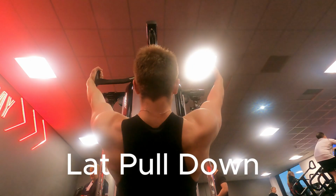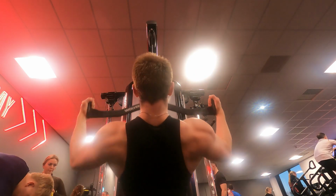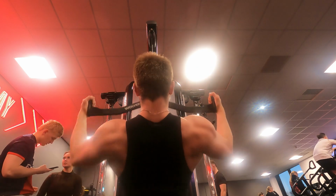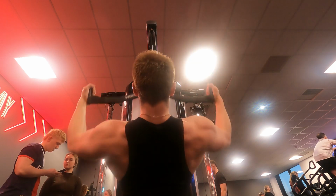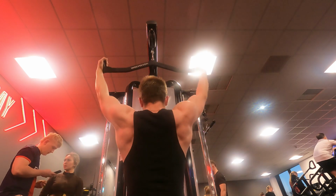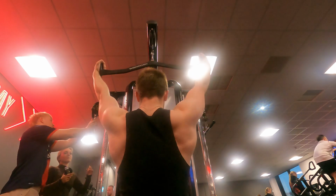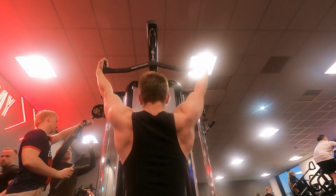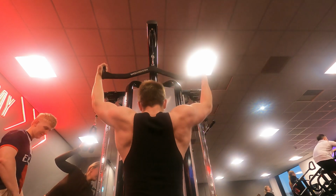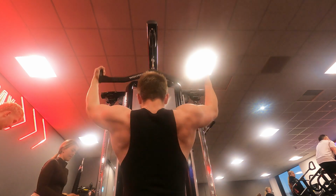Now that pull down, getting them lats nice and juicy so I can block out the fucking sun. So yeah, if you haven't seen my videos before, how I explain I do my lat pull down is I keep the tension at the top and then pull straight down and then slowly lay it up. I'm not laying it fully relaxed, I'm just keep going, not letting the muscle relax, because it's all about time under tension at the end of the day.